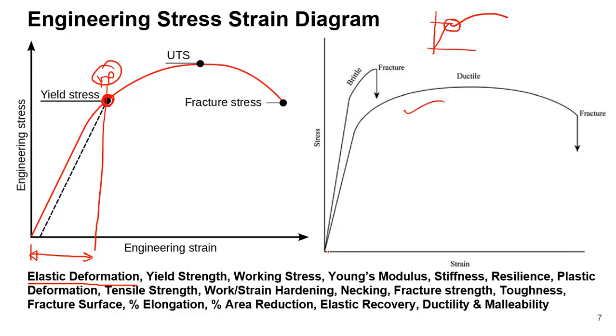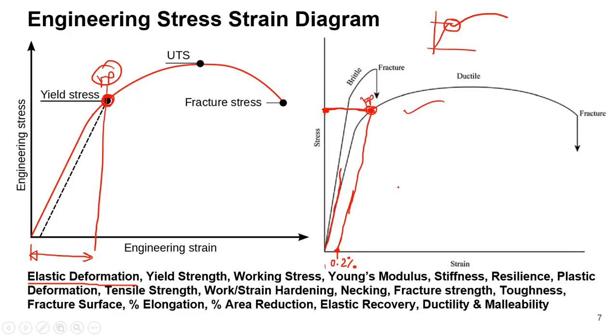So in that case, what is done, 0.2% proof stress is drawn, which is basically a line drawn parallel to the line which is tangent at the origin of the stress strain diagram, in the elastic region. Where it cuts the main stress strain diagram, that point is considered as the yield point of the material, and this corresponding strength is called the yield strength, or sometimes the proof stress, corresponding to 0.2%.